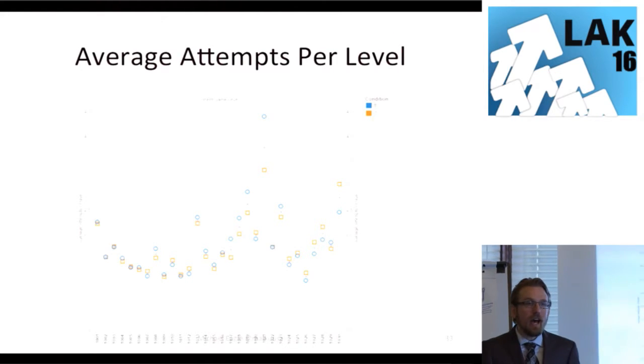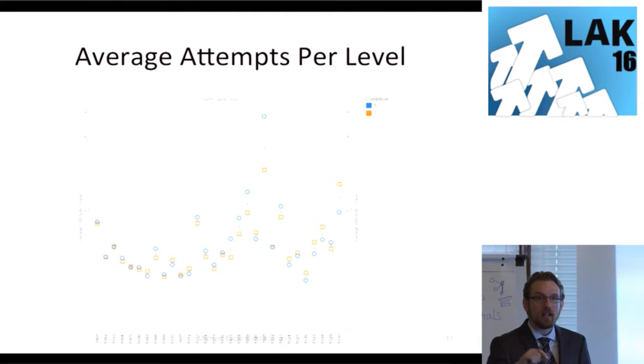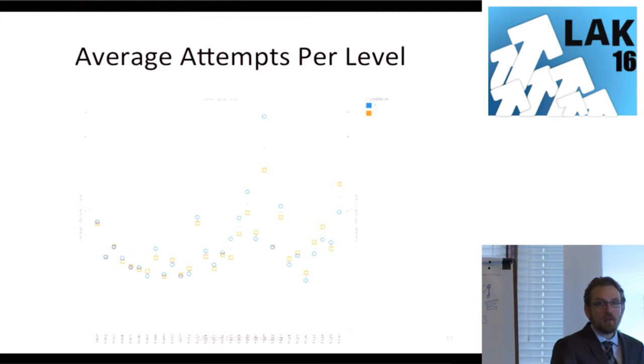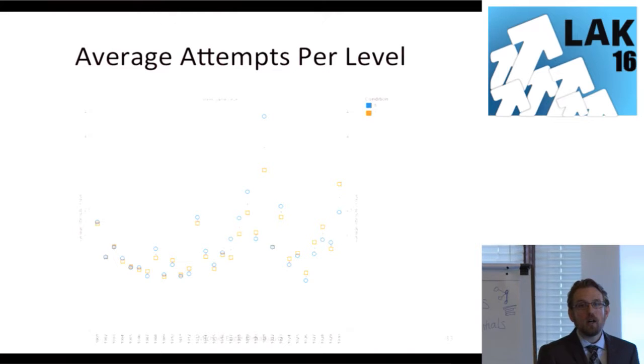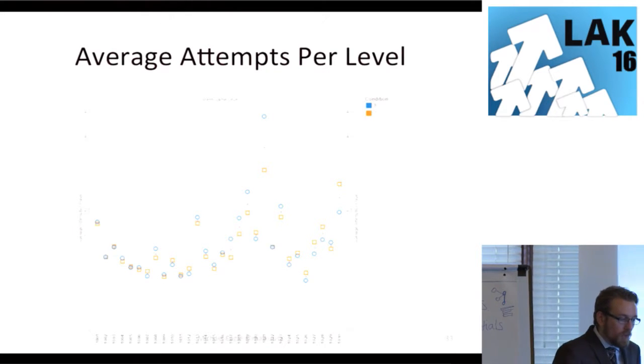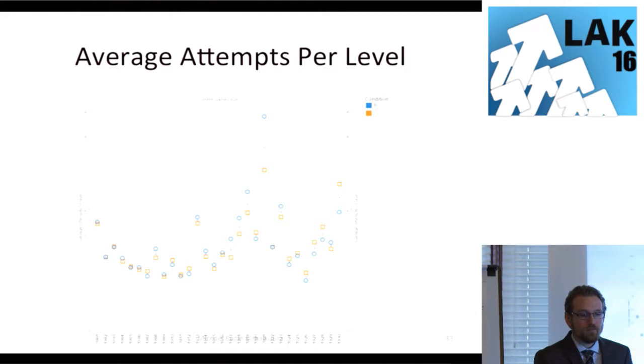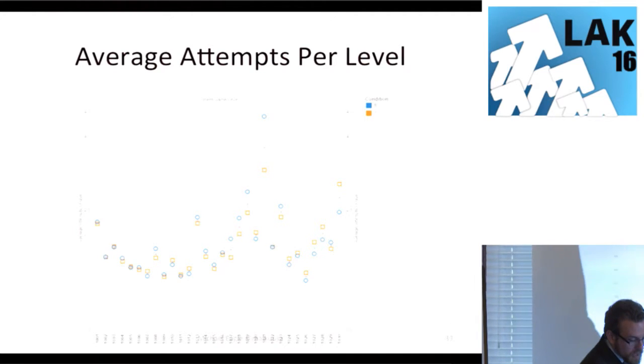So if we look at now the average attempts per level, again, like I said, if someone wandered into that region of confusion, they might exit, they might reset the problem. And we can see that the bridging group is much more likely to reset that problem. So maybe they're actually failing on that problem more often than the game group, but they notice that they're failing, I guess, and reset the problem. That's a behavior that we see showing up more often for the bridging group than the game group, which is pretty interesting, I think.